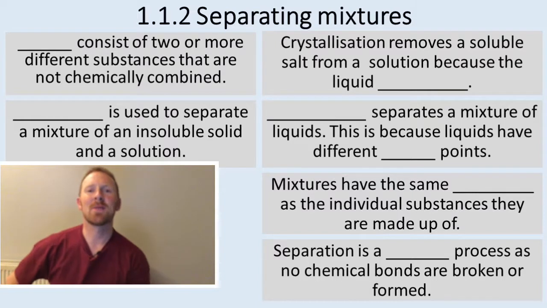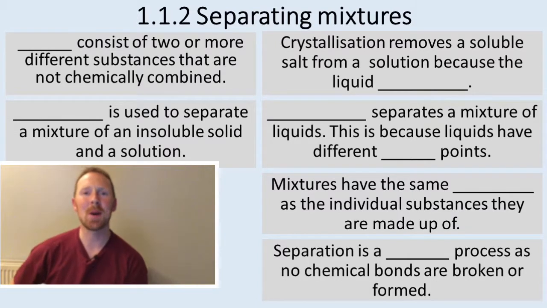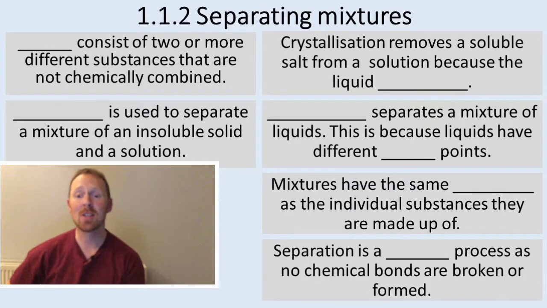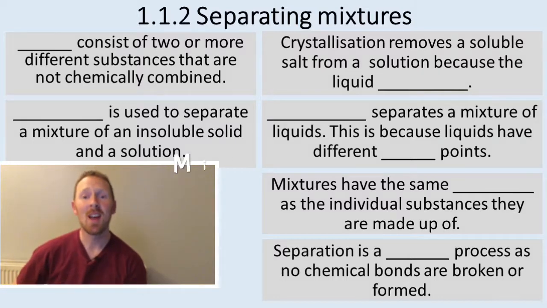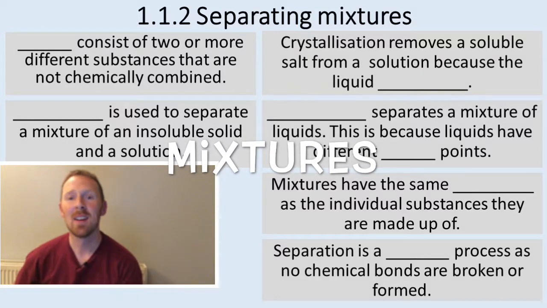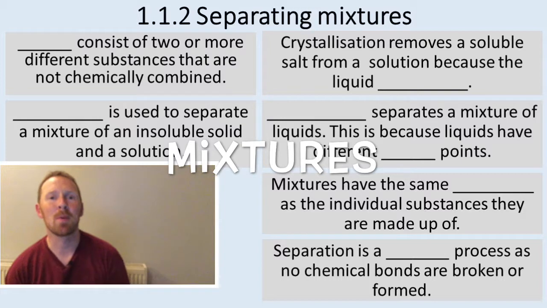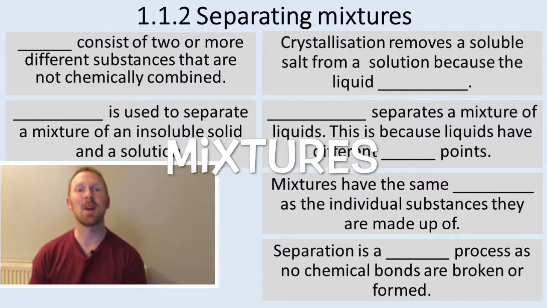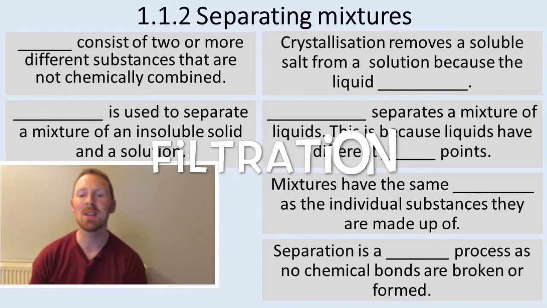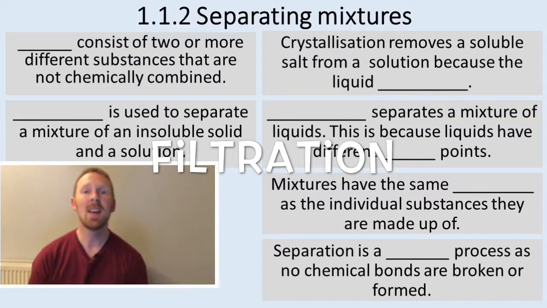Next we're looking at specification point 1.1.2, separating mixtures. Now mixtures consist of two or more different substances that are not chemically combined. So we need to know about the different separation techniques, and the first one is filtration. Filtration is used to separate a mixture of an insoluble solid and a solution.